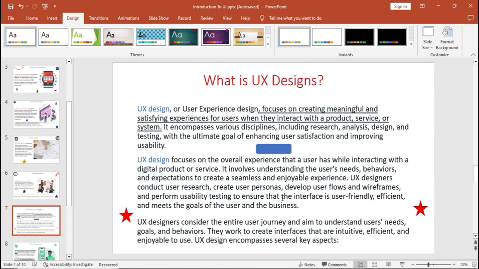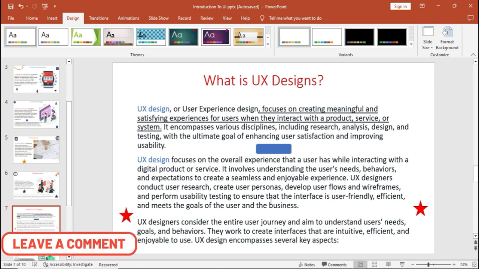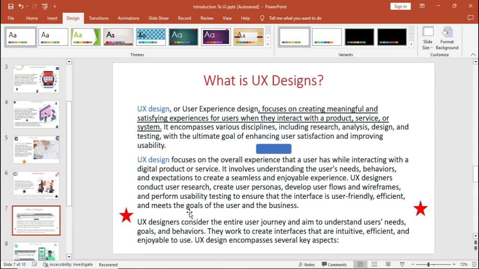It involves understanding the user's needs, behavior, and expectations to create a seamless and enjoyable experience. UX designers conduct user research, create user personas, develop user flows and wireframes, and perform usability testing to ensure that the interface is user-friendly, efficient, and meets the goals of the user and the business.